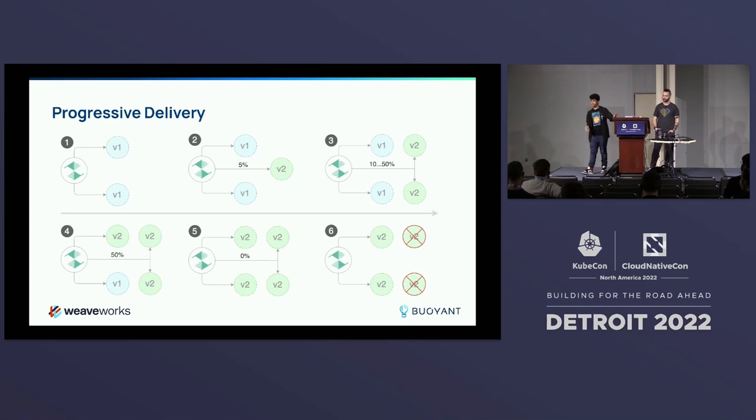But we don't really need V1 right now because we are confident that V2 works just as well, right? So we can start replacing the blue pods with the V2 application, right? What happens here is we're doing a rolling update, so that slowly the first deployment, the primary deployment, is going to start running V2, and then eventually we don't need our canary deployment, the beta deployment, right? So we just get rid of that, and that's our canary deployment strategy. So this is how you do a canary run.